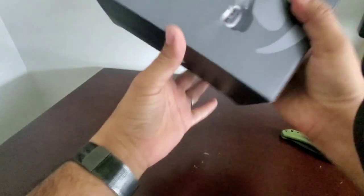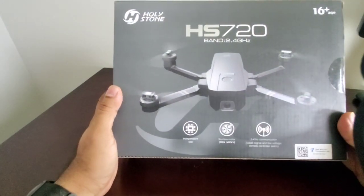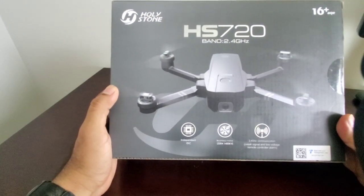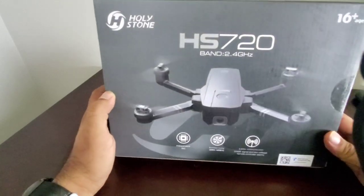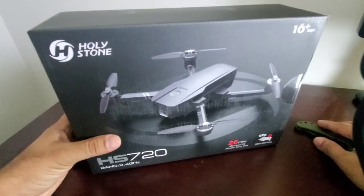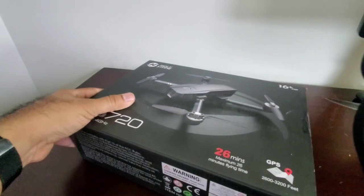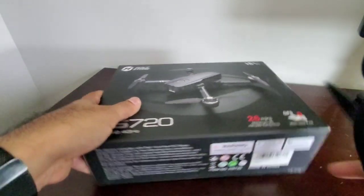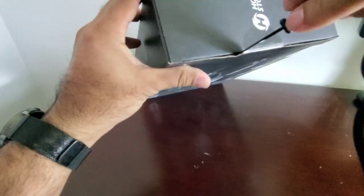On the other side of the box, it shows some features: independent ESC, brushless motor, and 2.4 gigahertz communication. And that's about it for the box. Let's open it up and see what we have inside. The opening is on this side.